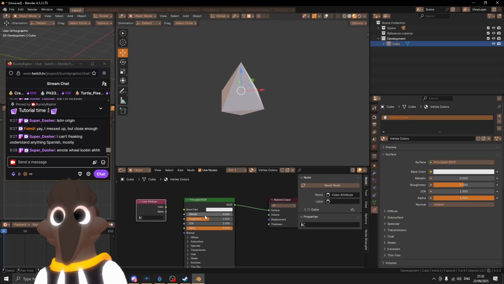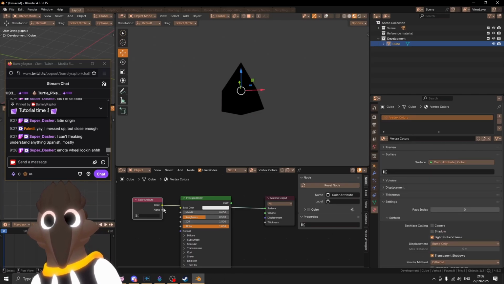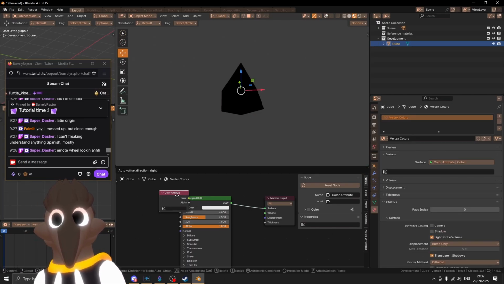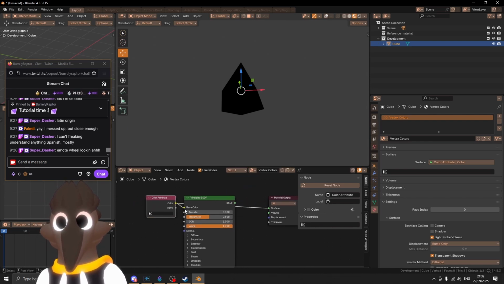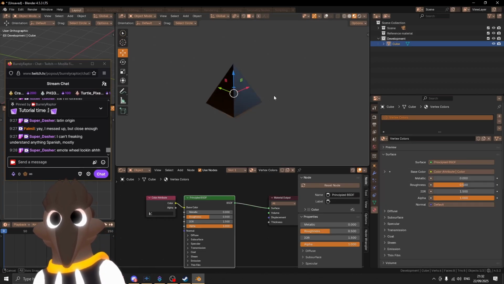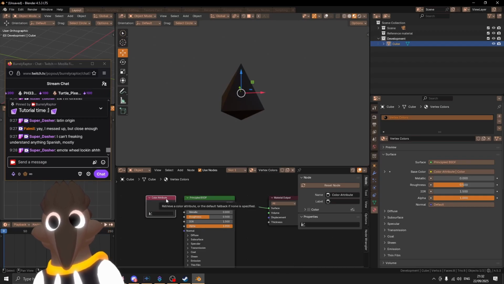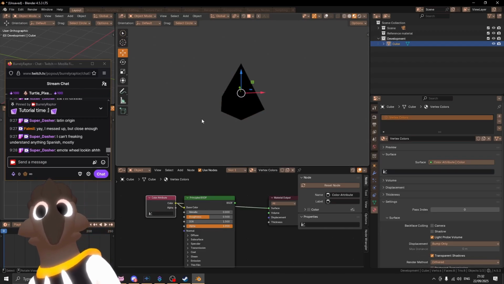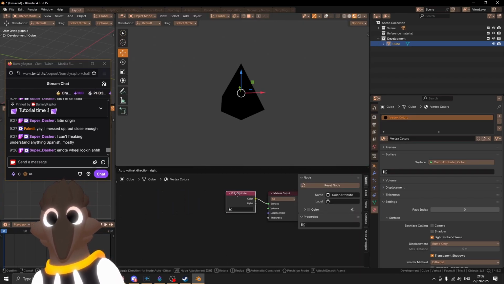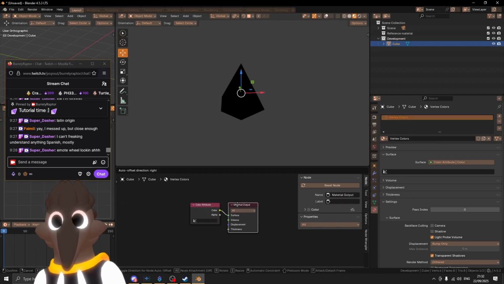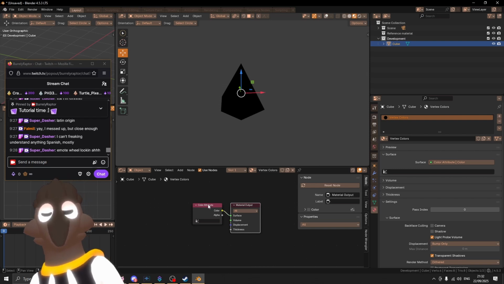So how do we get it to show up? There's two ways. I would suggest you Control-Shift click this, or drag this into the surface material output like so. You can also put it in the principled base color, and then keep this here, and it will have a mix of lighting from your world and of the vertex colors. Now I don't want that, since I want it to be cartoony, so I'm just having a color attribute. You can get rid of the principled BSDF if you want to, because we're not going to be using it, or at least I'm not going to be using it. What you do is up to you.